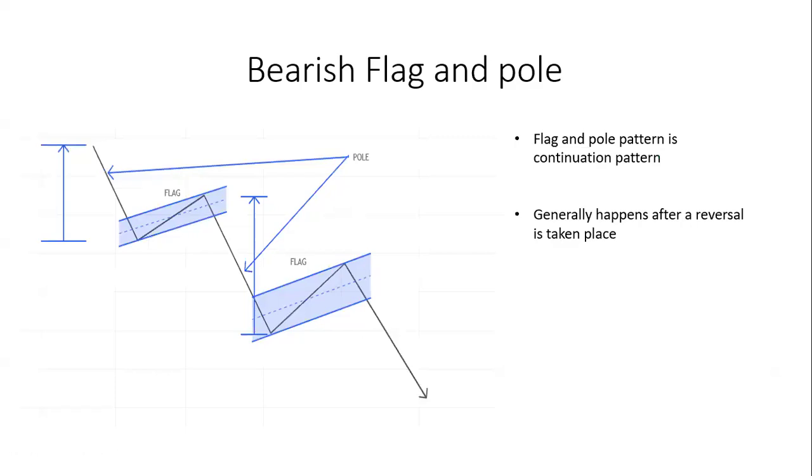Now let's look at the bearish flag and pole. It is similar to the bullish flag and pole, but in the reverse direction. It is going downward, right? So we have a pole, then there is a lower high. If we join those, the sideways action, we get a flag. And when that sideways range breaks, we get the targets of this flag and pole. Generally, the flag width is the first target and the pole width is the second target.